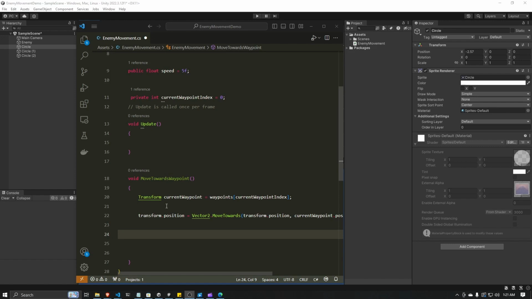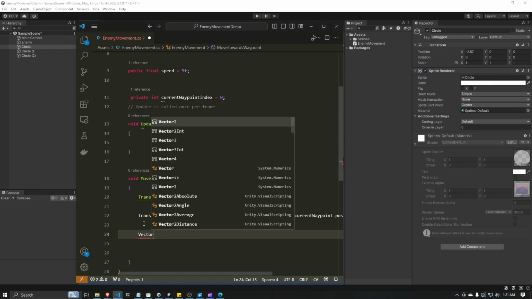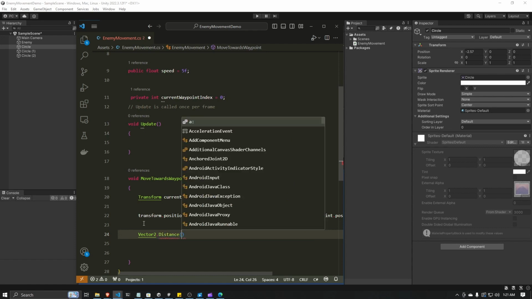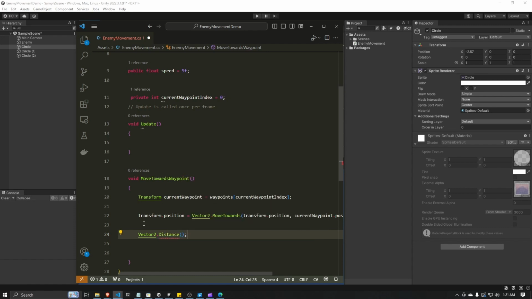All right, so how do we implement this distance method that seems like it'll be helpful to us? So the first thing we'll do is we'll go ahead and type it out here. Vector2.Distance. Okay, and we see that we have our red squiggly here, so it still needs some stuff from us. And what does it need? It needs the things that we're checking the distance for, right? So we need to check the distance of our player versus our waypoint.